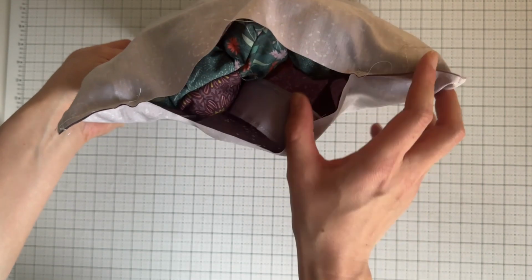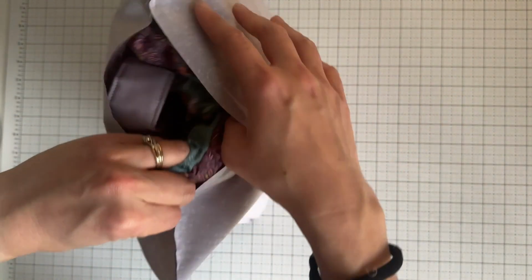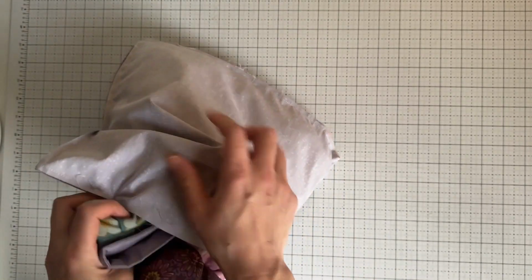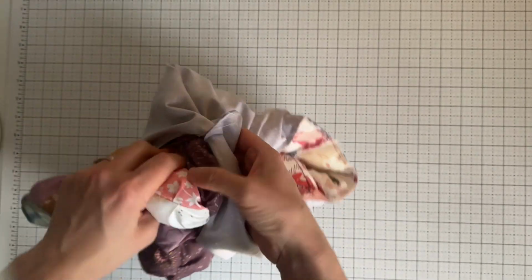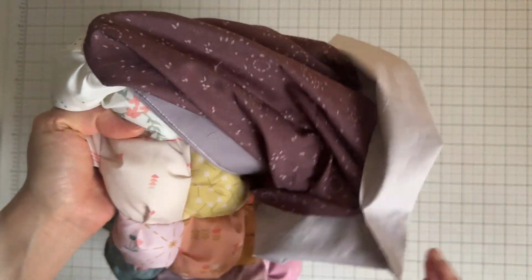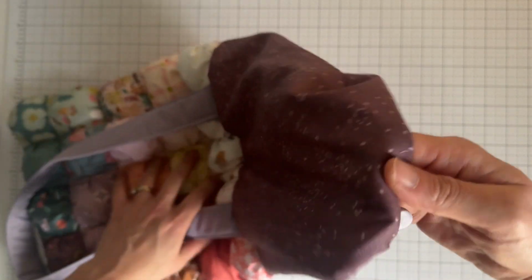And here's that opening that you left in the inner lining. You're essentially going to pull the entire bag out of this opening as your last step. And really the only thing you need to do after this is to sew that opening shut. If you would like to, you can do a top stitch along the top of the bag. And I just really hope you enjoy making this bag as much as I do.